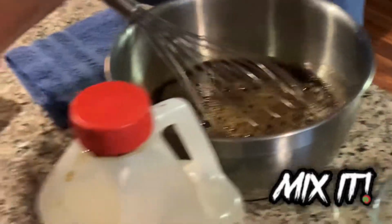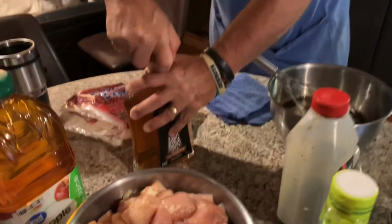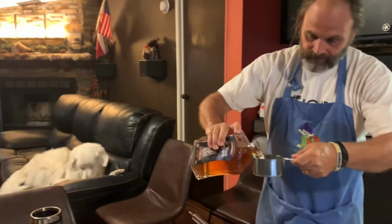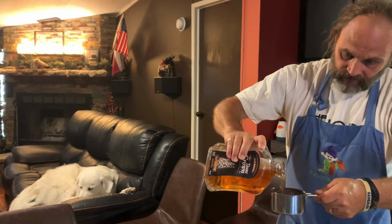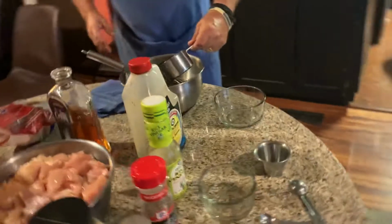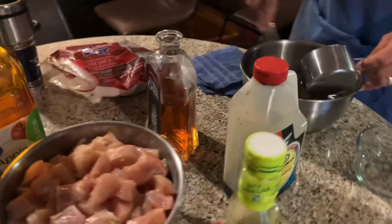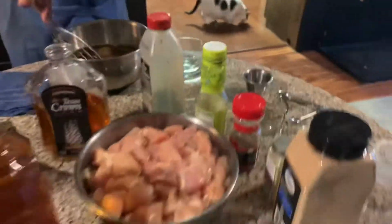And then now, what do we add? Woo! Listen. If I can get it out. Oh, Lord. It's supposed to pop, and it did, but I hit the table. Here we go. We need a cup of whiskey. We're going to do whiskey today instead of apple juice. We use apple juice a lot of times, but I actually had whiskey, so I'm going to use whiskey the way it's supposed to be done. Okay, right there. We just whisk that together.